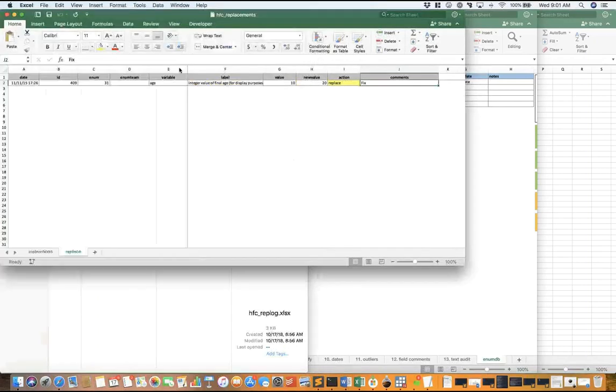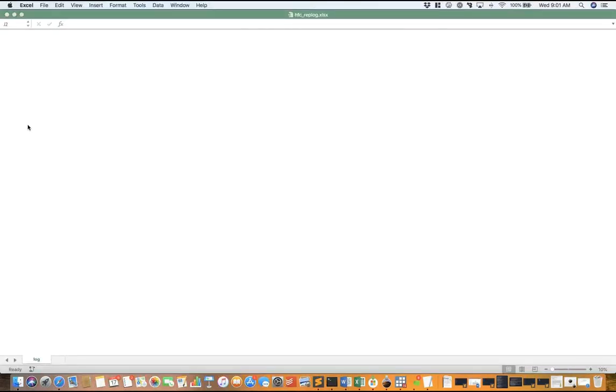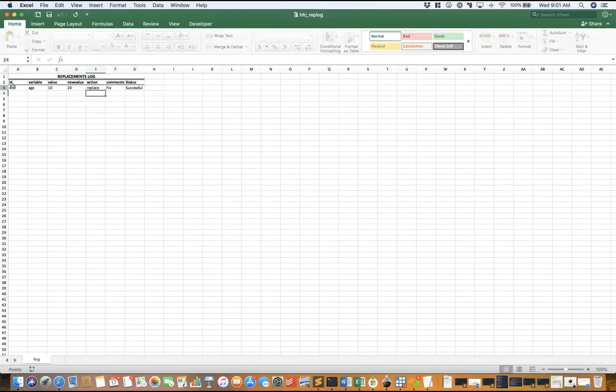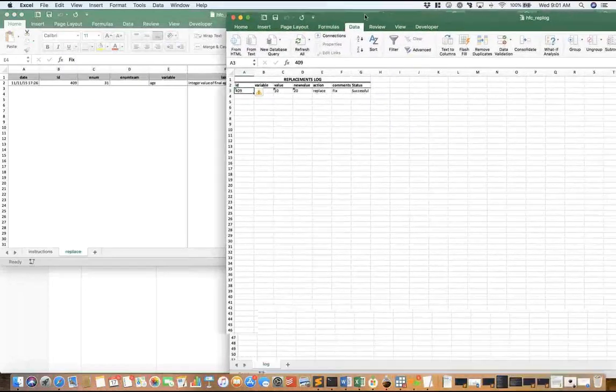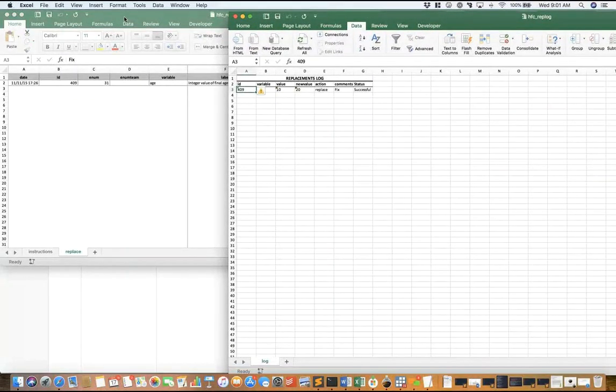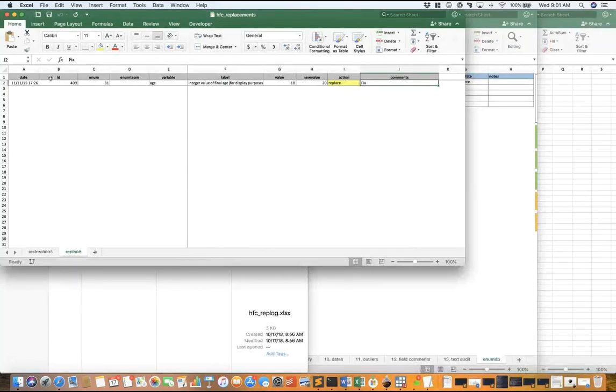And so you'll also get a log file now of the replacements that have been made and whether or not they've been successful. So here's, if I show you, this was the original replacements file. This is the log file saying that for that particular ID, the replacement was successful. This would also flag any areas where it wasn't able to make a replacement for some reason. And so that's the log.